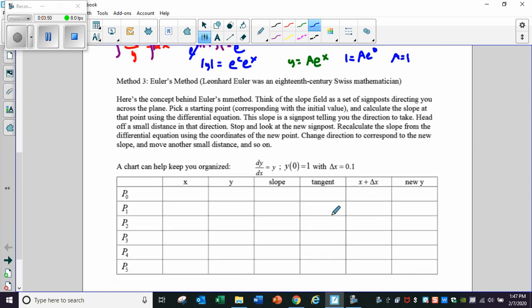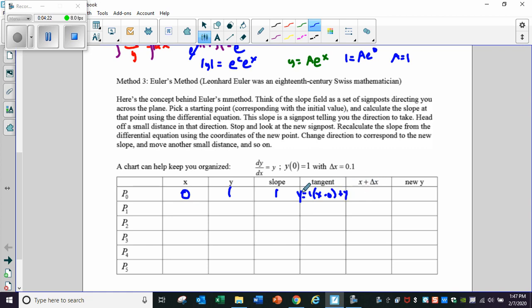We have a table here for you that you can actually use on the AP exam to justify your work. You will have to memorize what the columns of the table are. They will not provide the table to you, but it's not too much work to do that. We start with our initial value of the point (0, 1). That goes right here. Then we take that point and plug it into the differential equation to find the slope, which is just equal to the y value, so the slope is 1. Tangent line, we put in point-slope form. We have the slope, x minus the x value plus the y value.